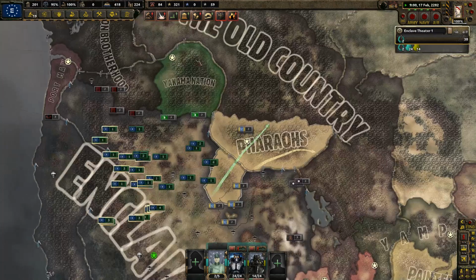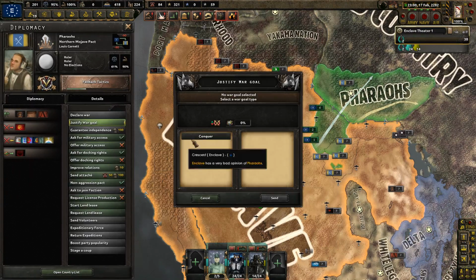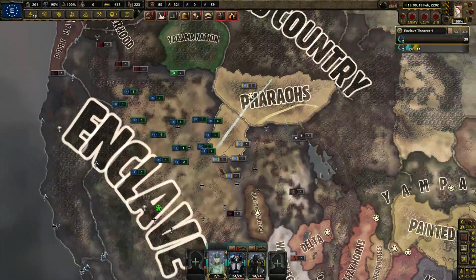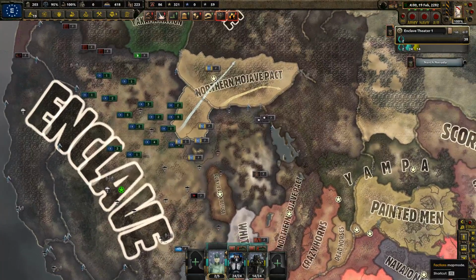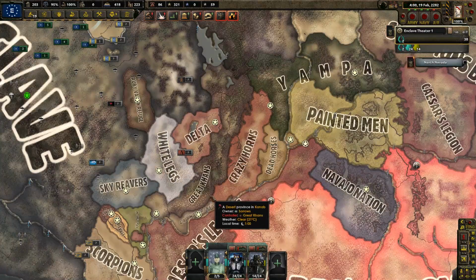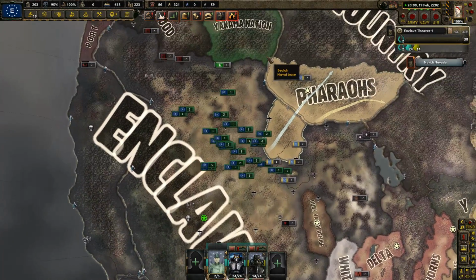All right. Everyone's set up. We're going to war again in a moment. Let's justify a war goal. We're going to finish Dick Shooter. All right. That's a fun name. We're going to set up for our final war against the Northern Mojave Pact. I guess we do need to kill the Delta at some point, and probably the Great Khans, but I don't know.